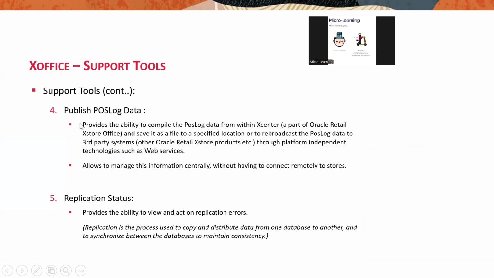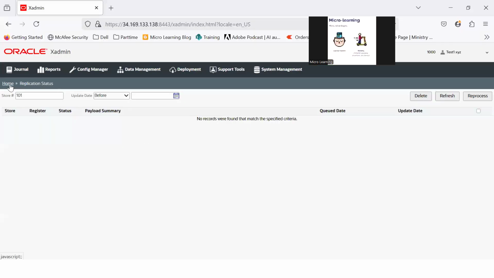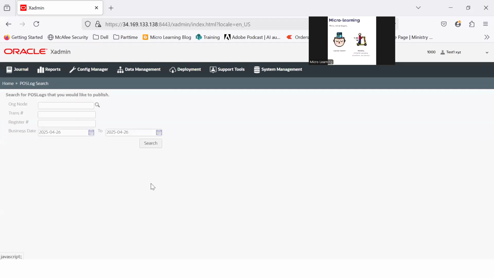Replication status, publish POS log data, provides the ability to compile the POS log data from within XCenter. So all of the data that will be available in the XCenter database, if you want to publish the POS log data, then you will be able to use this, publish data, publish POS log data. Suppose from store 101 I want to publish only.